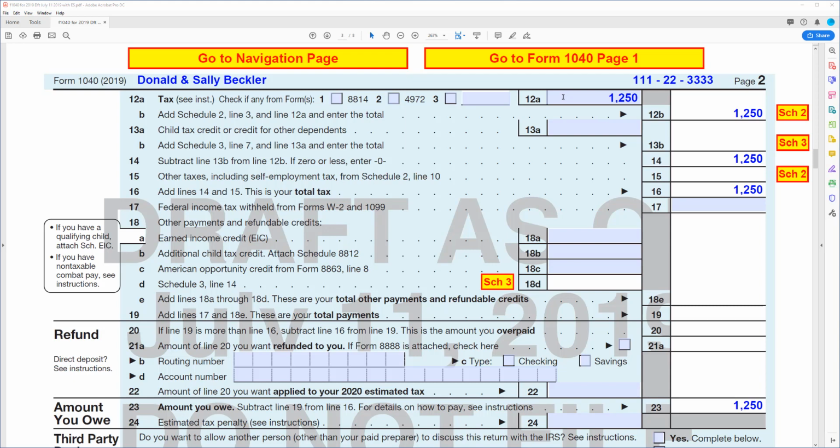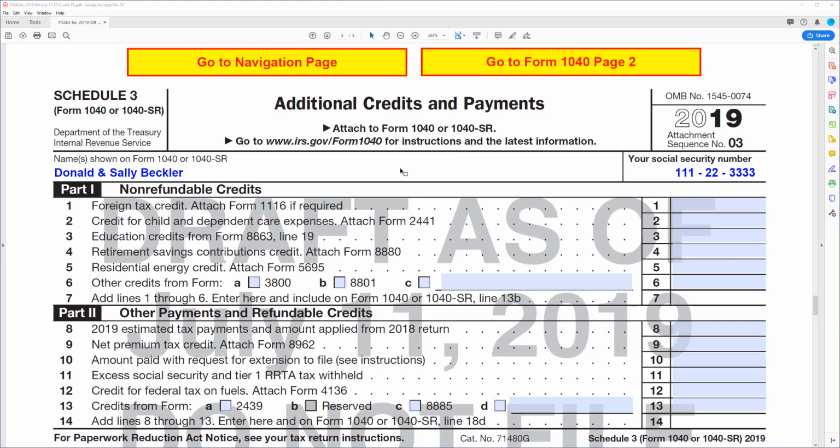And they also have actually a credit because of that IRA contribution that they made. Remember, they made a $2,000 IRA contribution. They get a retirement credit for that, and that's on Schedule 3 right here, and on line 4 they get a $1,000 credit for that.